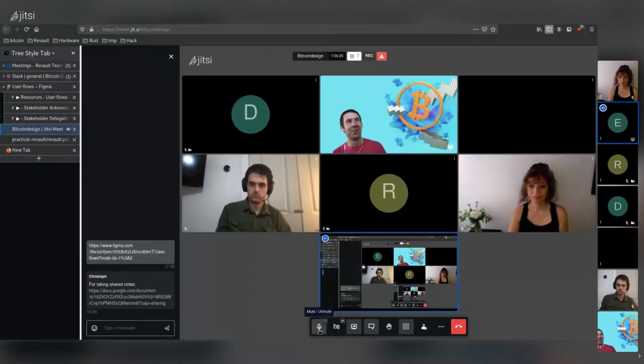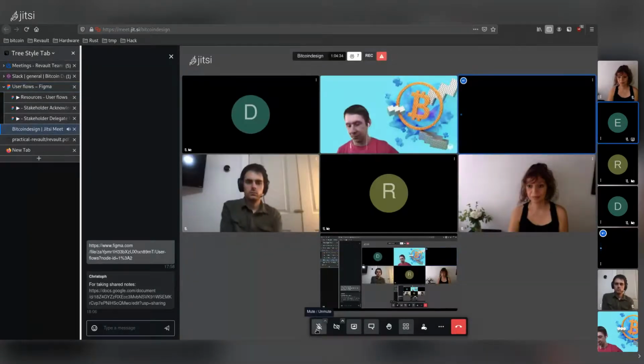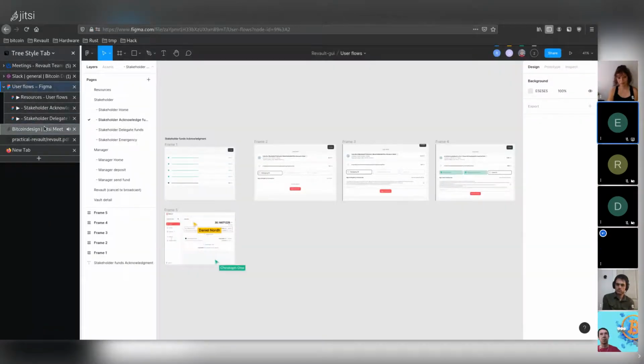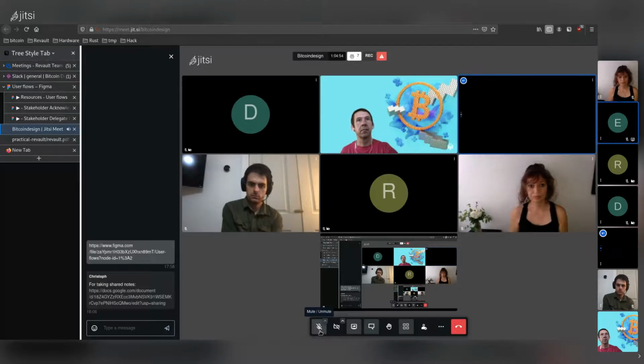Yeah. Okay. So anyway, you don't have to respond to all this. I was just sharing what I was thinking as I went through this flow, and then I came to the end, frame 5 here. Maybe this doesn't match up to the screen you had in the stakeholder home tab, but now suddenly I have delegated funds, which is outlined in red, and I have a total amount here, and I have 11 volts, but here it says 3 volts, and here it says 3 volts, so that's 6. Here's one you deposit, so I didn't quite know where all the numbers came from.